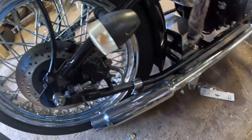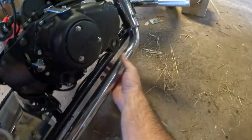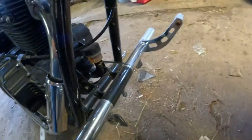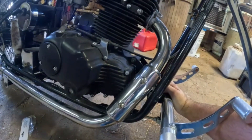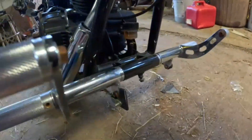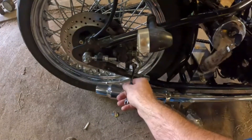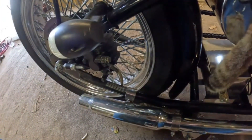Brakes are going to give me the most trouble. The line comes up underneath the frame to some component I can't identify, and it looks like there's a separate master cylinder for the rear brake — so you've got a front one and a rear one, each with their own independent master cylinder. First things first, I'm going to make sure we've got fluid coming out. I did some looking and confirmed that's a master cylinder. When I push it you can see fluid coming out.